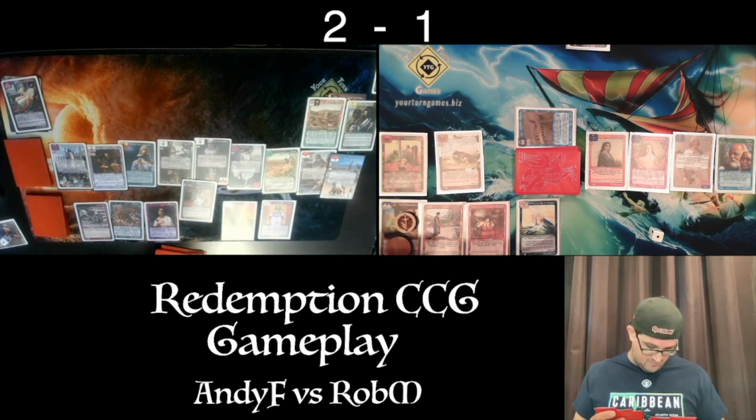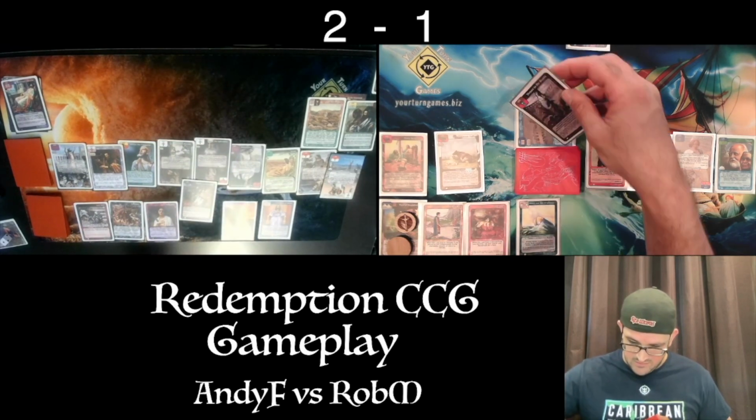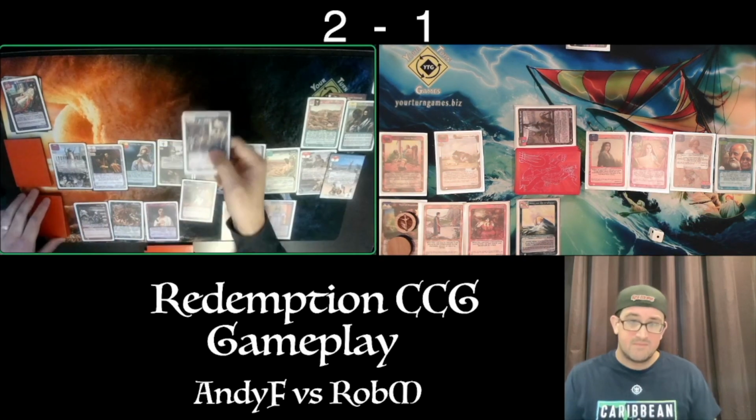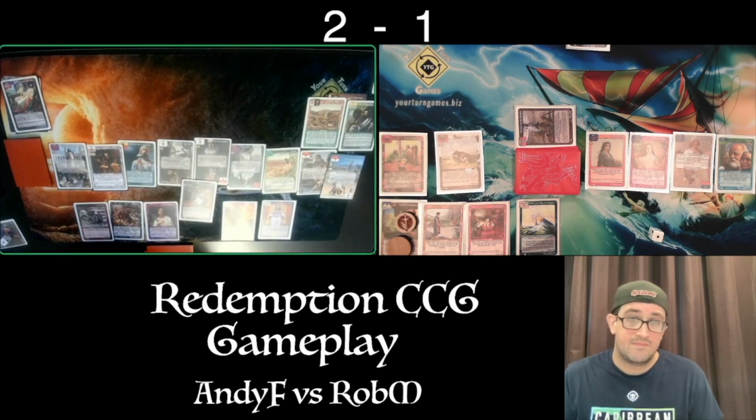Let's see. Yeah, let's discard Thrown to Beast to negate that. Sure. So I'll just shuffle back Crowd's Choice. Okay. Yeah, that's pretty cool.